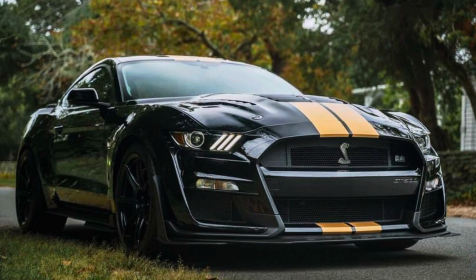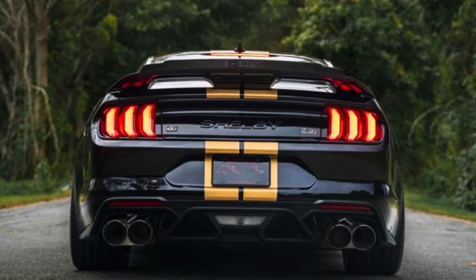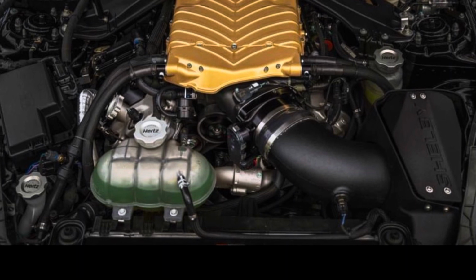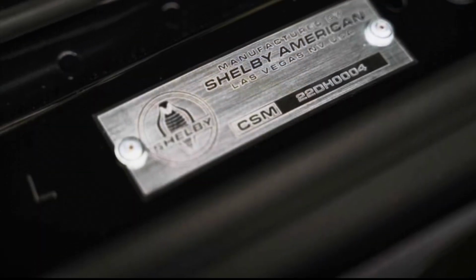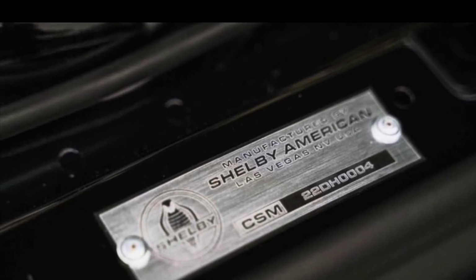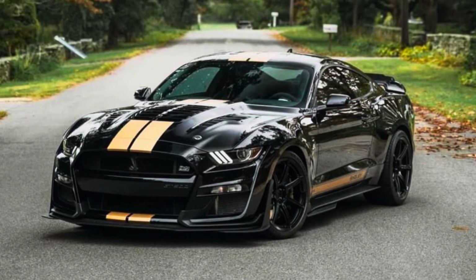Now, something that sets this car apart from other GT500s is the fact that this is an actual real Shelby that was actually modified by Shelby American. Some people who own older GT500s like the 07 all the way up to 2023 and the GT350s, they don't really have true Shelbys with a Carroll Shelby number such as this car has. And unless you took your GT500 and had it converted into a Super Snake or a GT500 KR, it is just a Ford Mustang that was produced at Ford and has badges on it that say Shelby. But to be a real Shelby with a true Shelby number on it, it needs to be modified by Shelby.